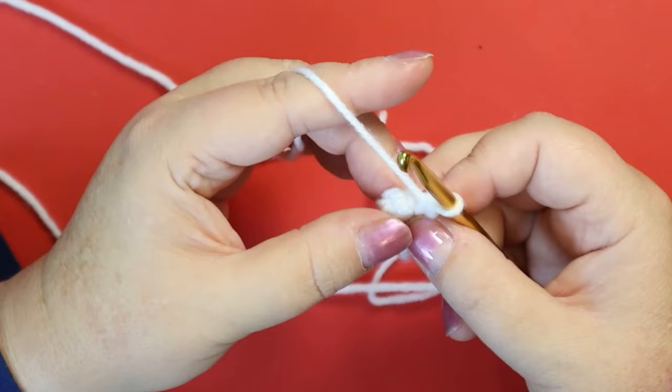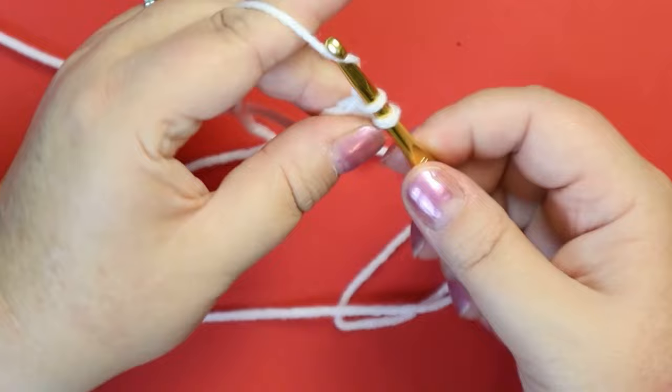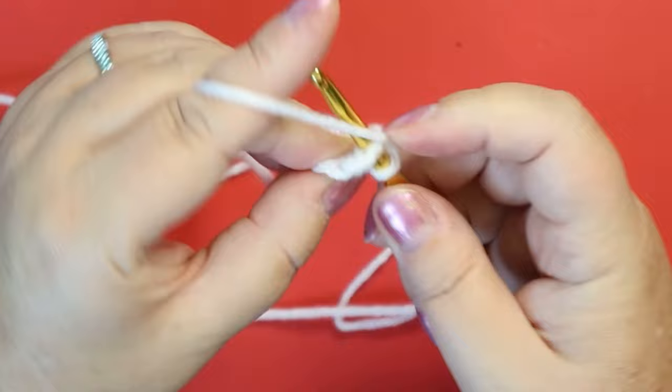We are building this in amigurumi, so there's no slip stitching and there's no chaining. You're going to go right into your next stitch and you're going to start to build. So after the first stitch, that's when the marker goes. Stitch number 2 can go into that same space. 2 single crochets in each space around will give you 12 stitches.